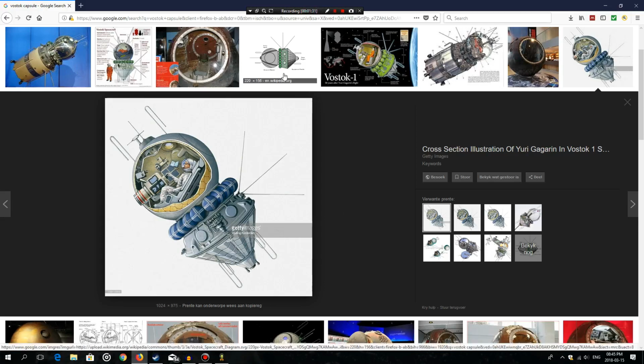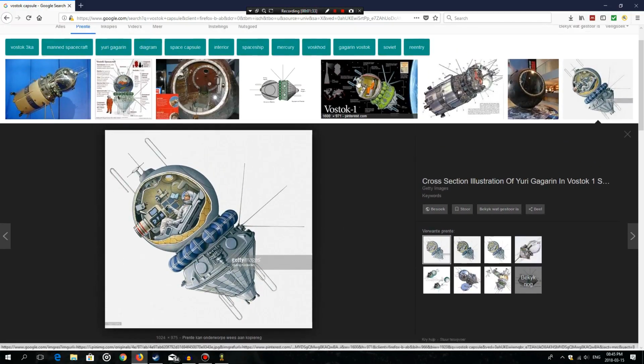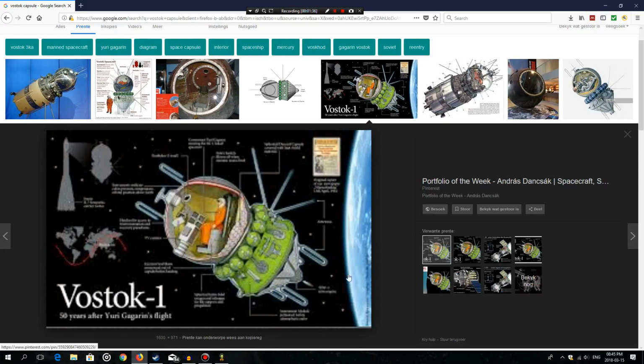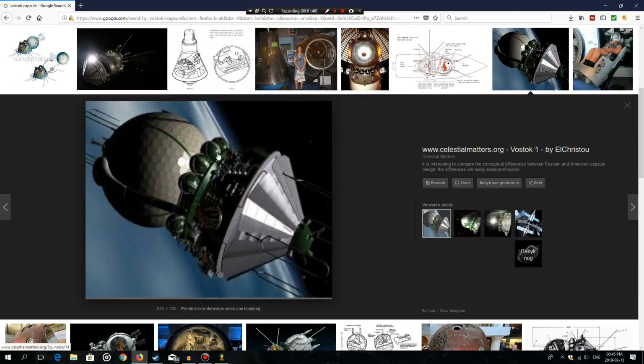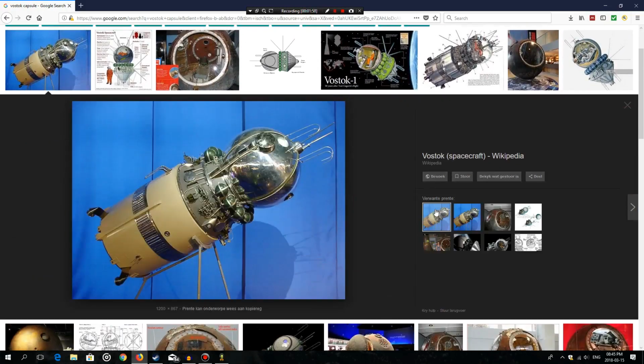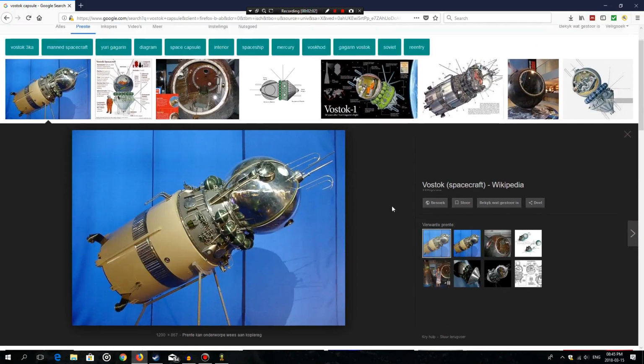Let's just see if we can see another picture of that. What about this one? It looks a bit different, so obviously you'll find various kinds of images. This one shows also some of the thrusters on the bottom, so we might actually try and recreate that. That could actually help us a lot. This is an issue that I mentioned in yesterday's video. So in any case, we have 4 antennas on the bottom and 4 on the top as well. Let's go back to this one. Then there are also these individual antennas sticking out.